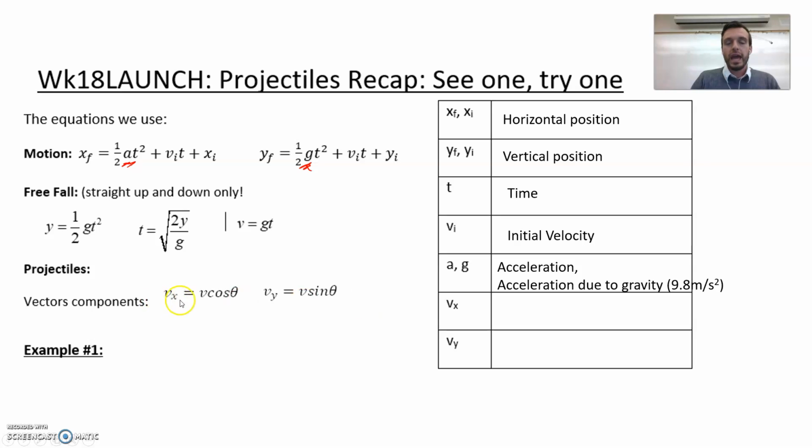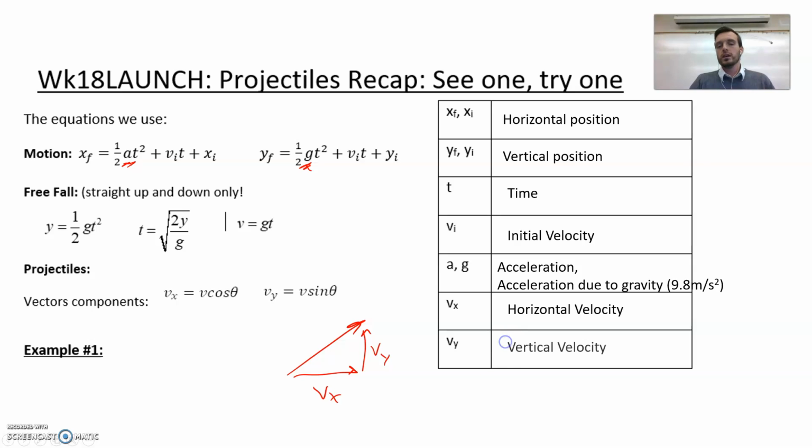Vx is your x component of velocity. For example, if you shoot up in the air, this is your Vx. And then the upward part of your motion is the Vy. So the x is your horizontal velocity, and the y is your vertical velocity. And so that's a quick little recap. If you need to pause the video right now, you can do that and fill that table in on your notes so you have this as a reminder. So I'm going to walk you through 3 examples today to get our minds re-engaged, to get refamiliarized with the equations that will prepare us for our shooting lab when you come back in next time.